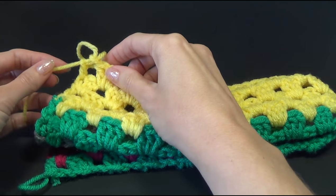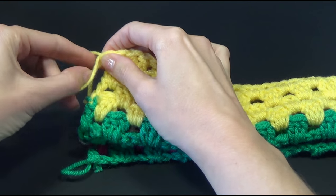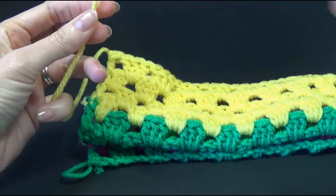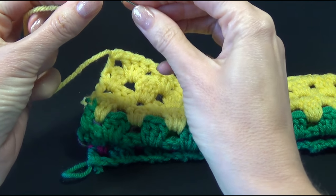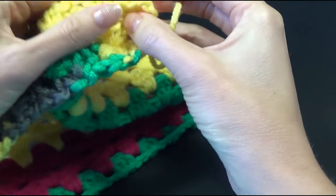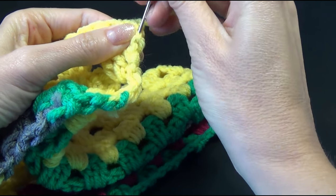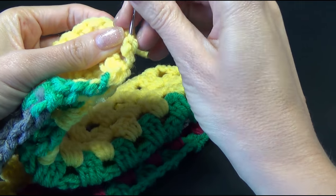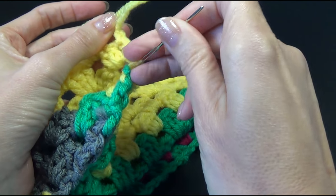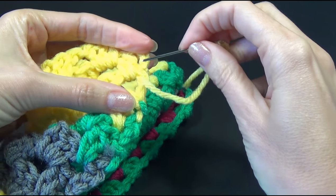Now to finish off, I've just cut my yarn, so that would be just normal. Then we're just going to grab the yarn tail and put it through the loop and pull that tight. And then we're going to need to sew in our yarn tail. So you don't have too many ends to sew in on this project. Considering it's a scrap project, if you're using that Russian join, then it's brilliant. So I'm just going to go down the edge there. Pull that too tight, and then I'm just going to work my way across.